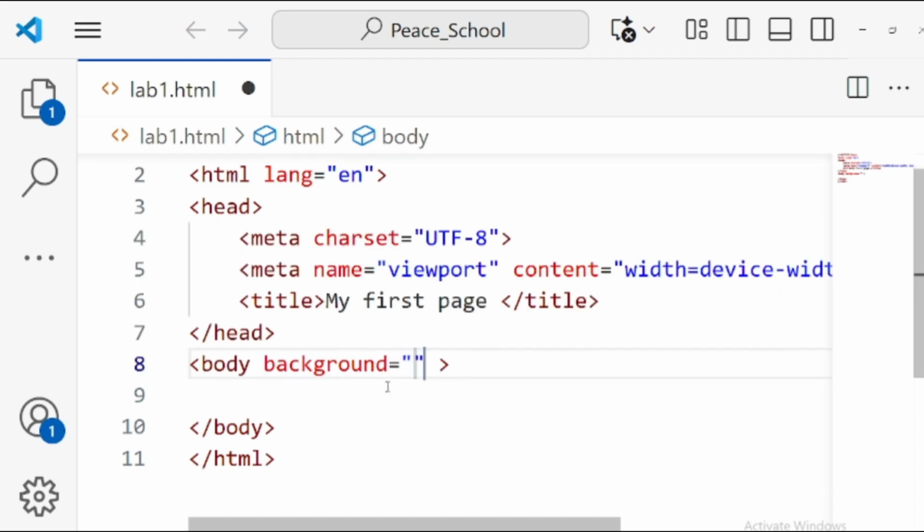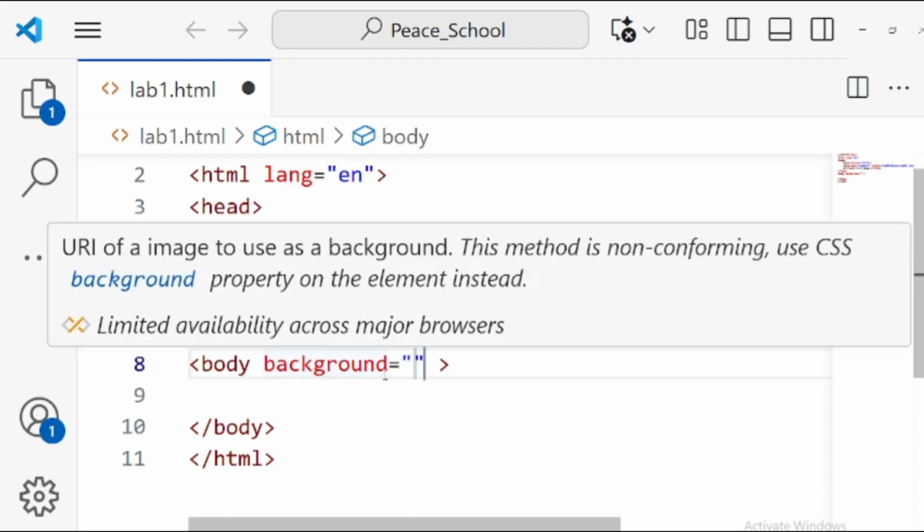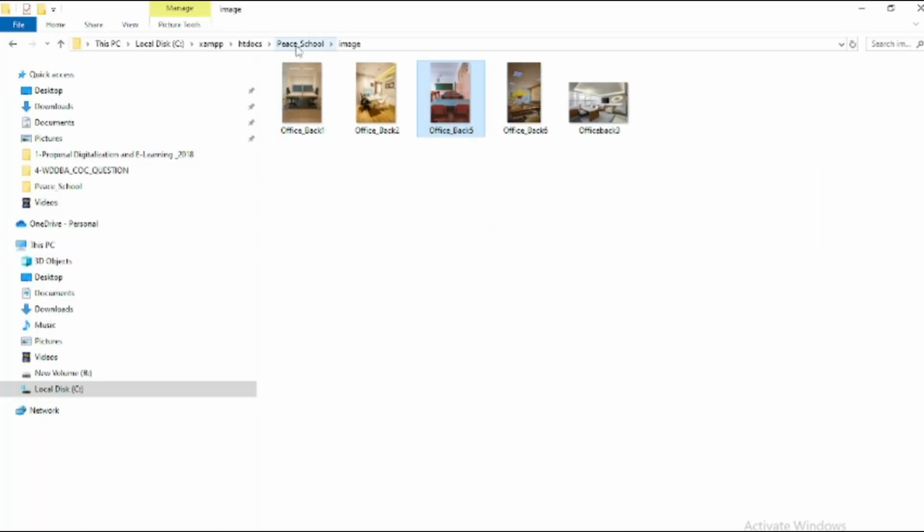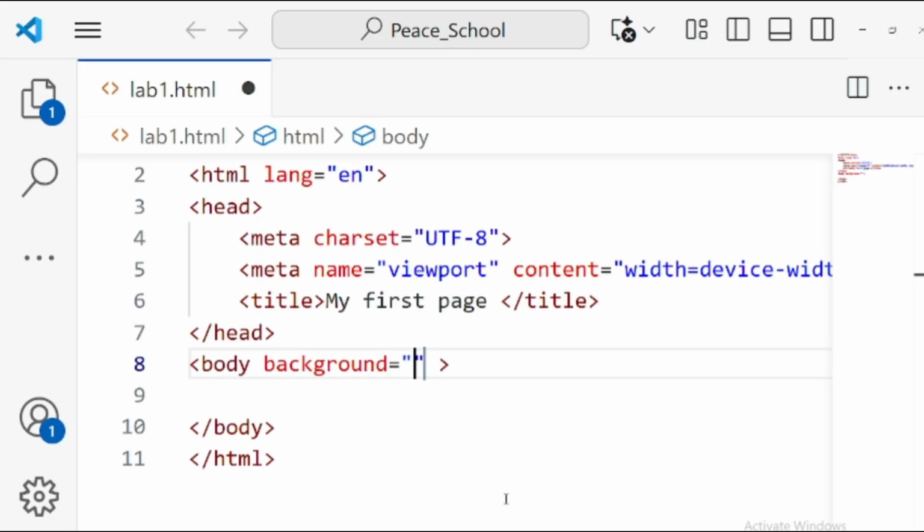So I can add a background from my project. I have images in the XAMPP htdocs school folder. I have a number of images. From these images, I want to use office background 5.